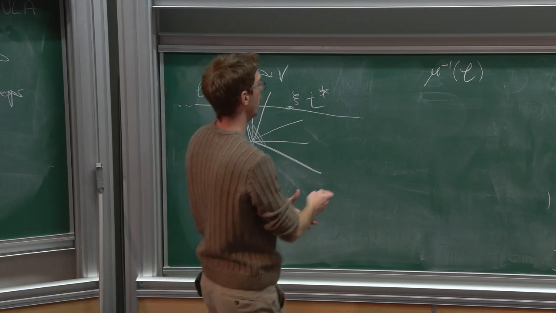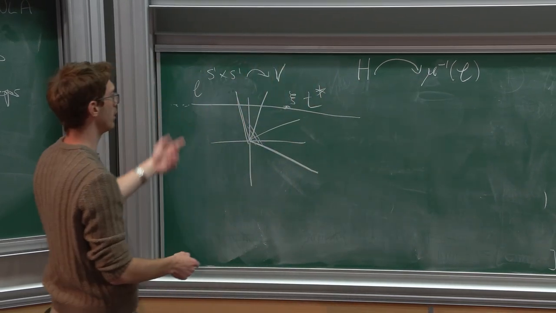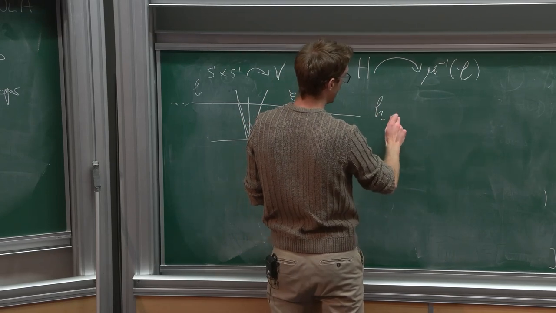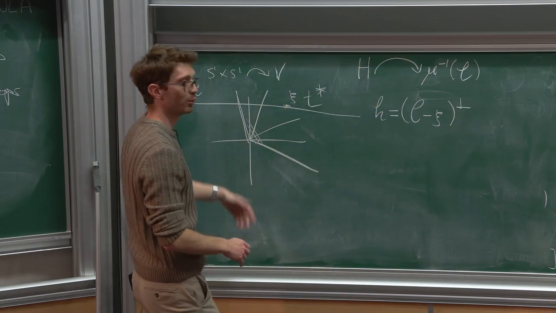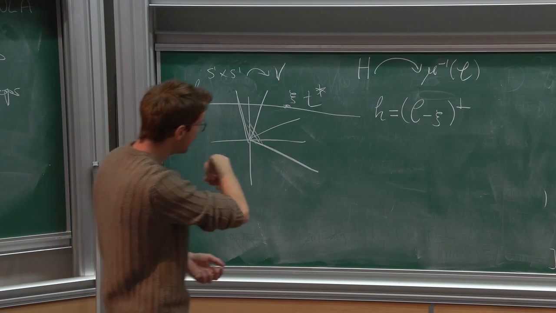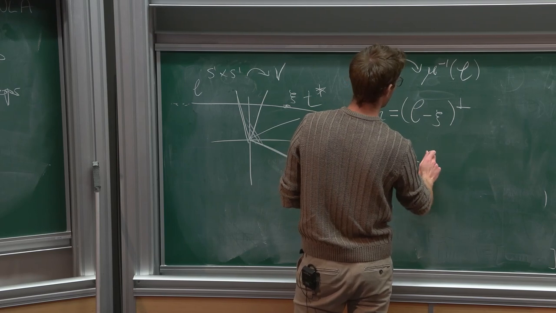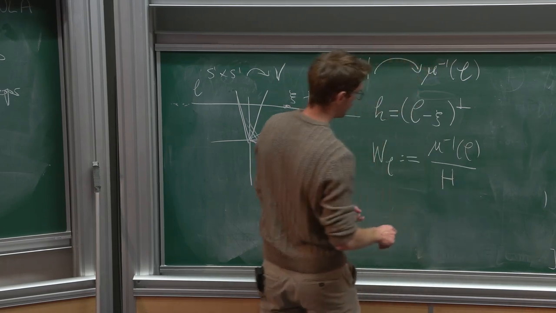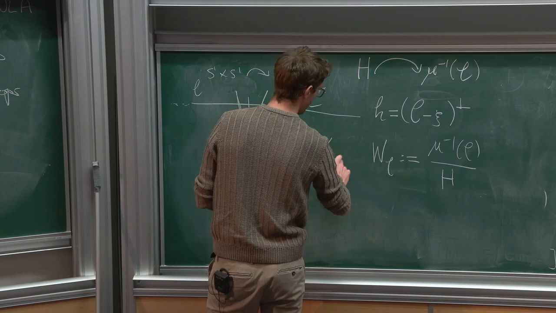And you realize that there is a one codimensional subtorus in this torus, so in this case a one torus, that acts locally freely on this thing. How? You just find its Lie algebra as the orthogonal of the line. You take this line, you translate it to the origin, you take the orthogonal, you find the Lie algebra like this. And then you see that this action is locally free. And you notice that if you take the quotient, you obtain something which is still symplectic, because you can realize it as a symplectic reduction. And it has an S1 action on it, which is the one of the residual torus.